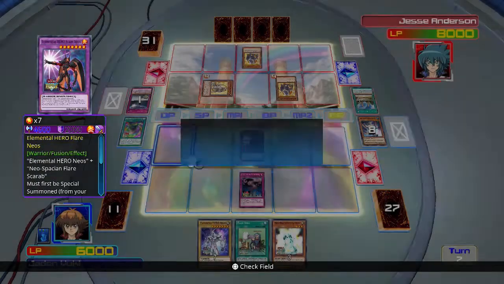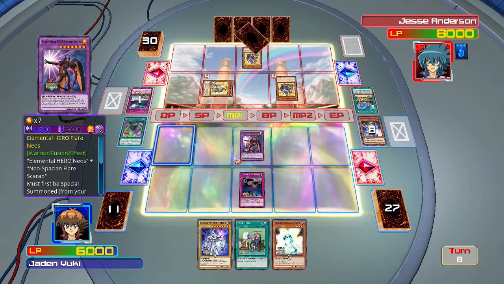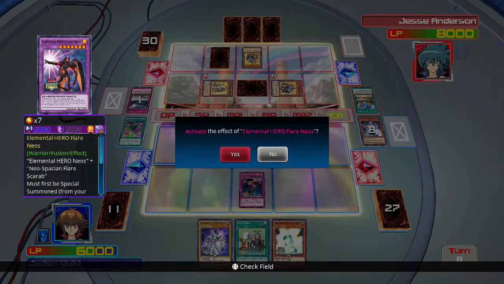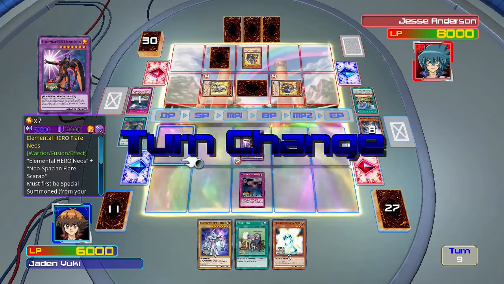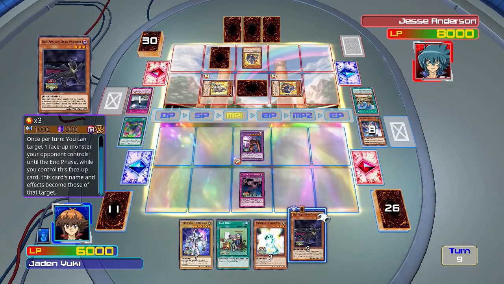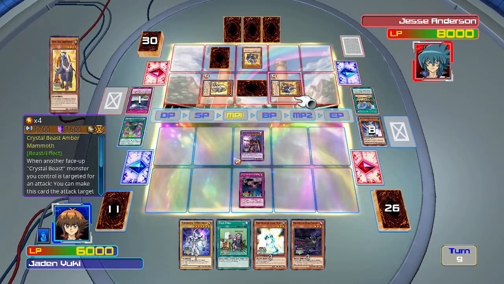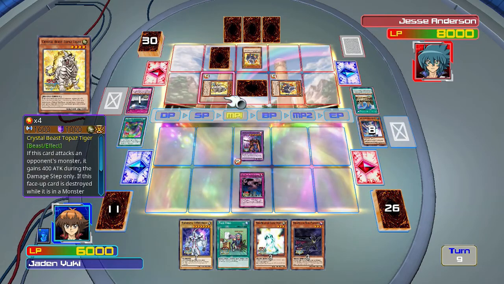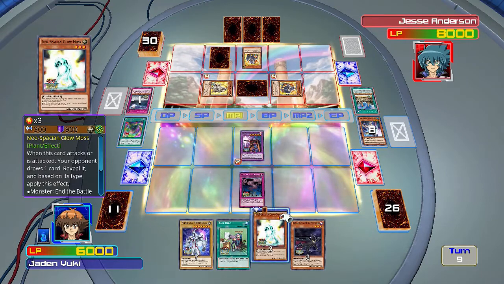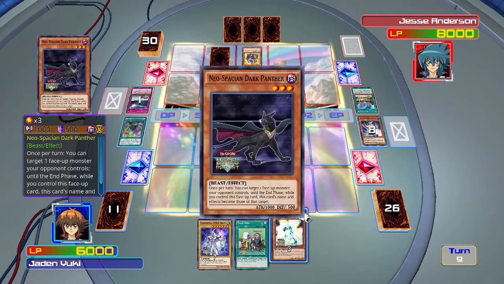Alright. No. But yeah, the other reason why we're not even close is because now that he's going to start having Crystal Beast cards in the back row, he can start using the amazing spell and trap lineup of Crystal Beast for support. And that will easily wipe me out, pretty much instantly. So I have to be extremely careful. Dark Panther. So this thing basically does, we control this card's name and effects become those. Holy shit, man. This is just not gonna work. There's just no way. Shit.